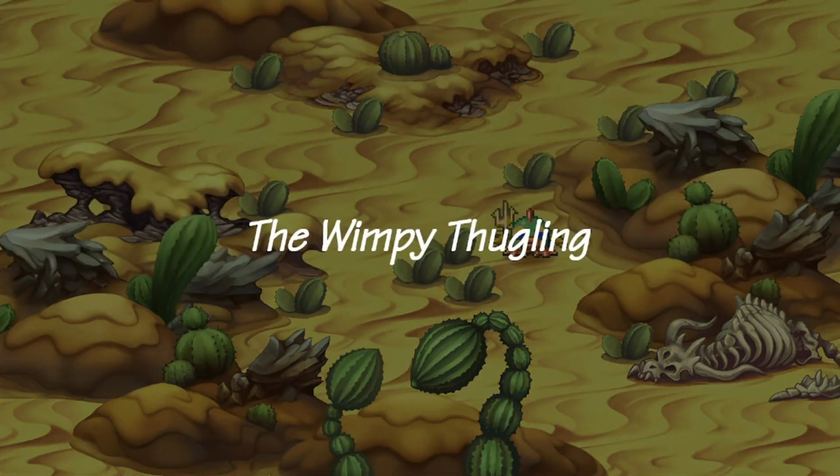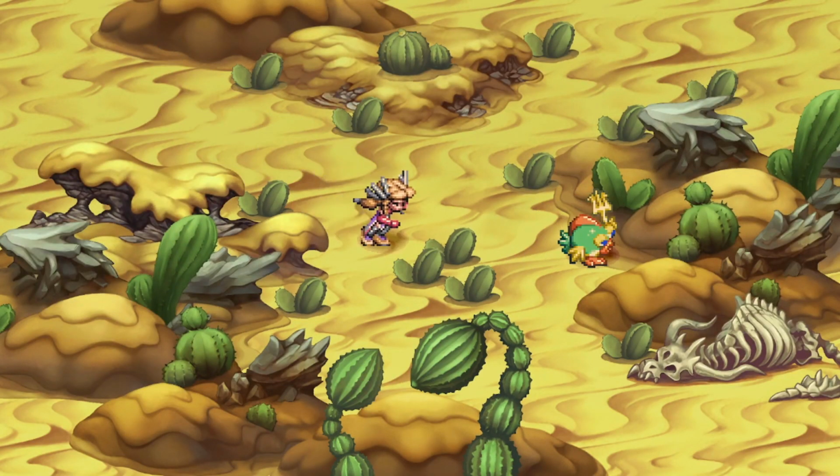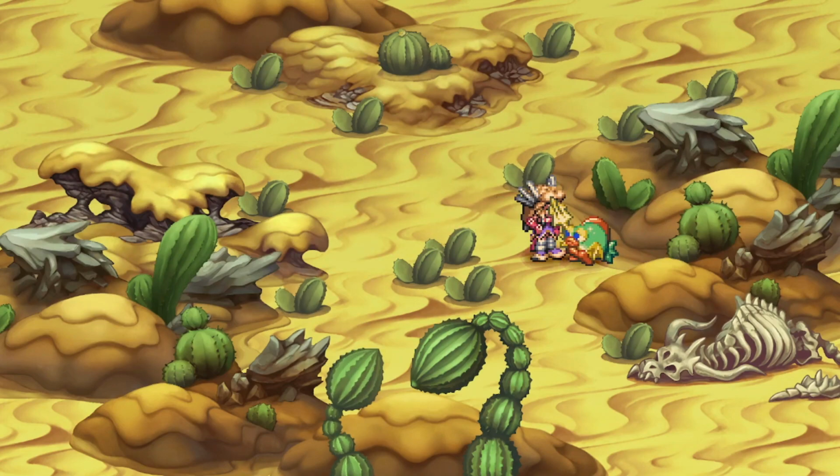There we go. Wimpy Thugling started. Oh, and we just materialized. Fantastic. Okay, so what we're going to want to do is talk to the Sahagin.